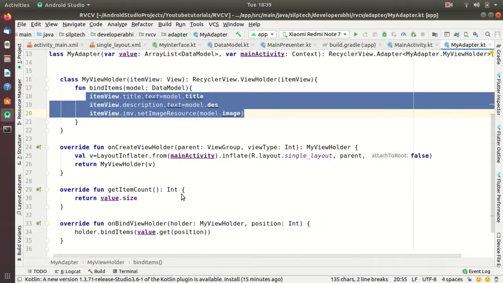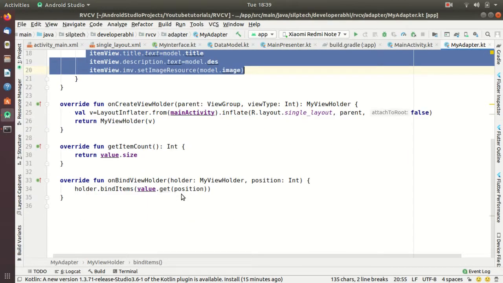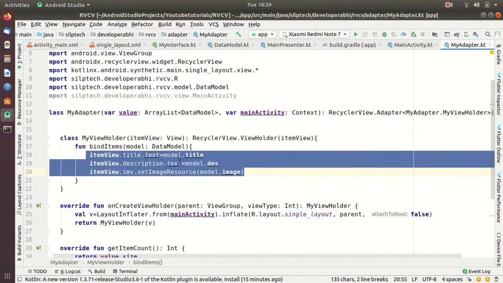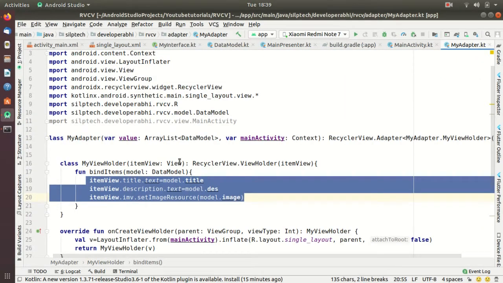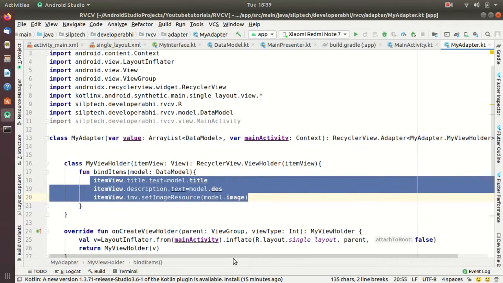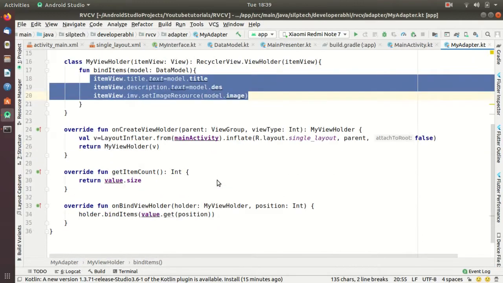So I hope you understood the concept. Do practice it on some more data sets, or on your own also, and I think you can grasp these concepts very easily. We'll be doing our database part and our server API part also, and in those parts also we'll be implementing Recyclerview and Cardview from now onwards. So these lines of code will repeat again, so don't worry. Even if you don't grasp it completely, we'll be doing this again.